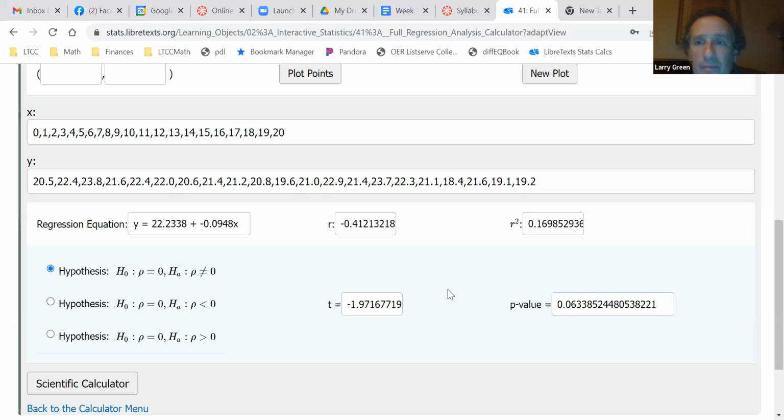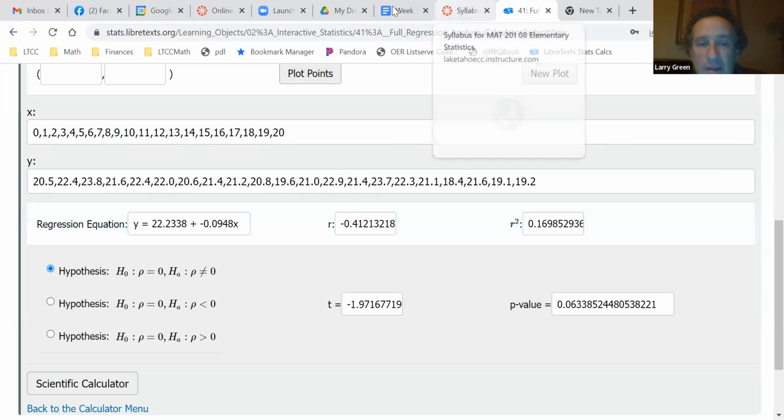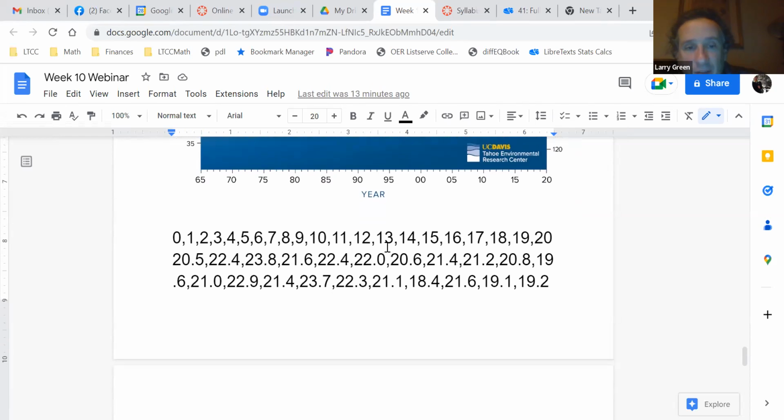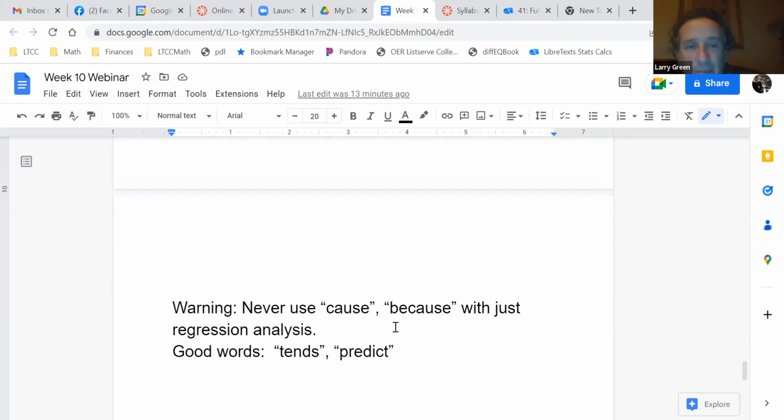Any questions on that? Okay, so again, this is the newest data instead of the older data. So a couple things: causation and correlation. Correlation does not allow you to use the word cause or anything like that. Most people don't even think about this, but the word because has the word cause in it. So it's also a very dangerous word to use in statistics. So do not use cause, do not use because when you're doing any regression analysis. Any questions on that?